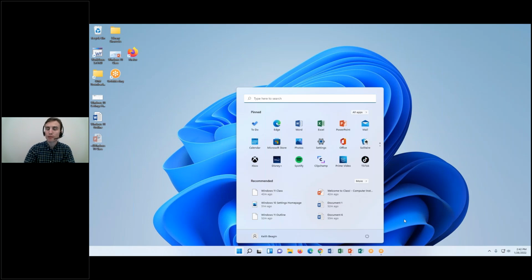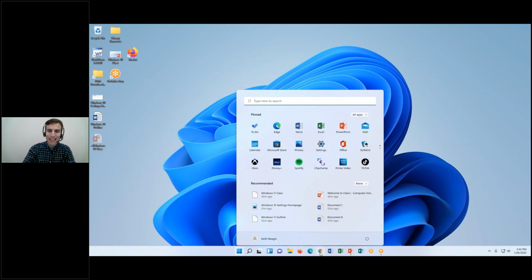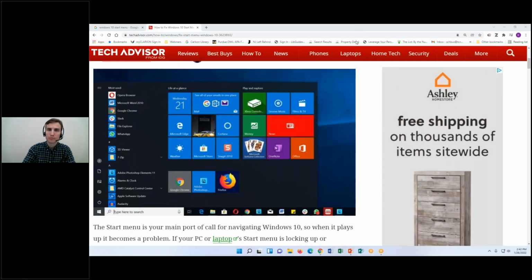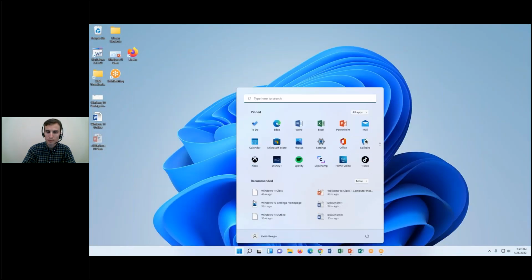You might have another icon here. I'll touch on that in a second. Essentially what they've done is these were the options that used to be on the left side of the Windows 10 start menu, all the way over here where I'm circling. But they've now placed them at the bottom of the start menu in Windows 11.